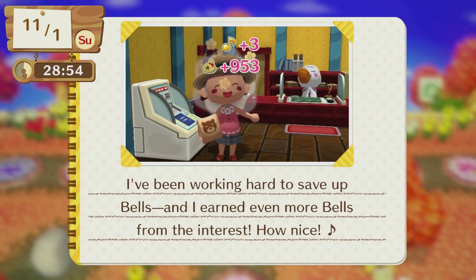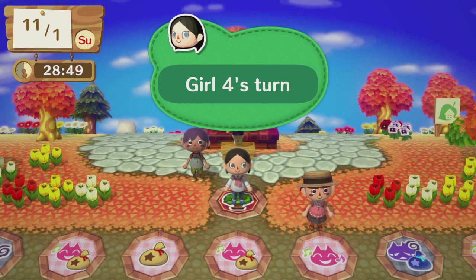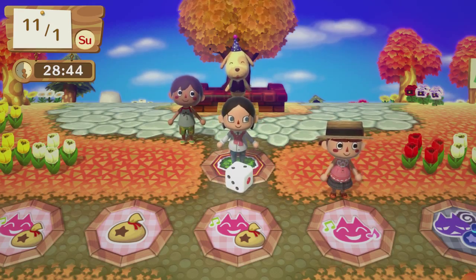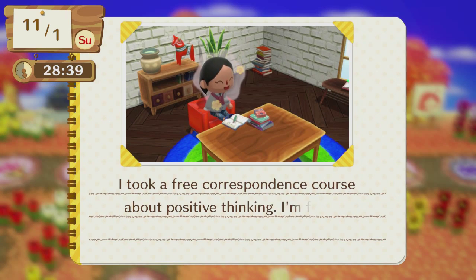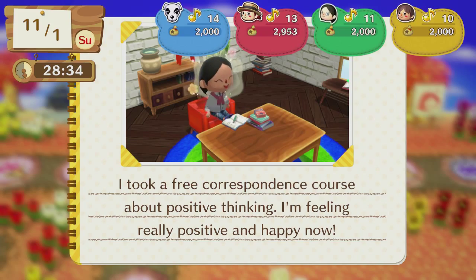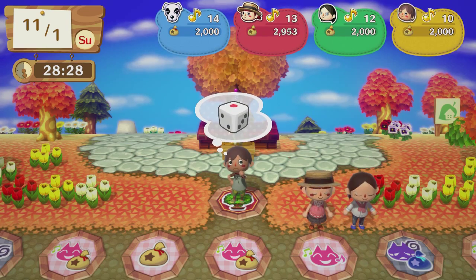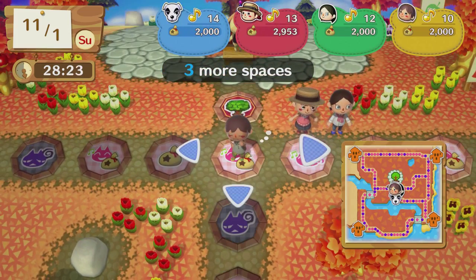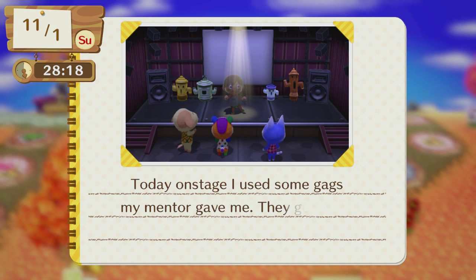I've been working hard to save up bells, and I even earned more bells from the interest. How nice. Oh wow, she got three happy points plus a lot of money. Her name is just a generic Girl 4. Two more spaces, she's going to choose that one. She's going to get some happy points. Free correspondence course about positive thinking. I'm feeling really positive and happy now. Alright, Boy 3. Very creative with those names, by the way. Alright, he's moving four spaces, and he's going to go get some money.